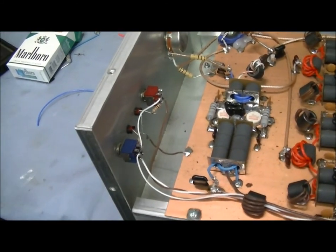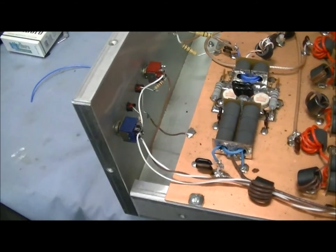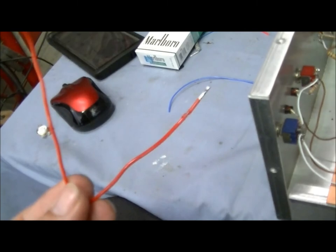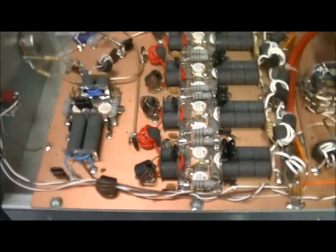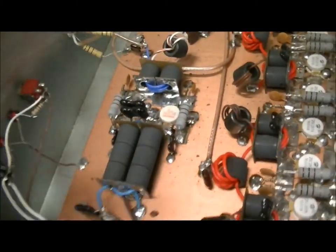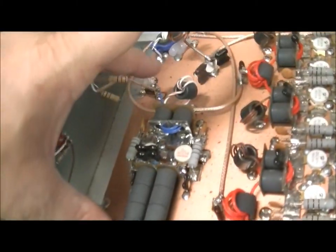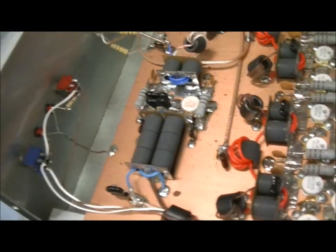I mean, it really is. I understand wanting to save a little bit on the cost, etc. But anyway, I'm glad I figured that out. Now, there ain't none of that wire anywhere else in the amp, like I said. So we went ahead and rewrapped the transformers with Teflon wire. And after doing that, I also had to go ahead and retune the output and the input of the two-pill section.